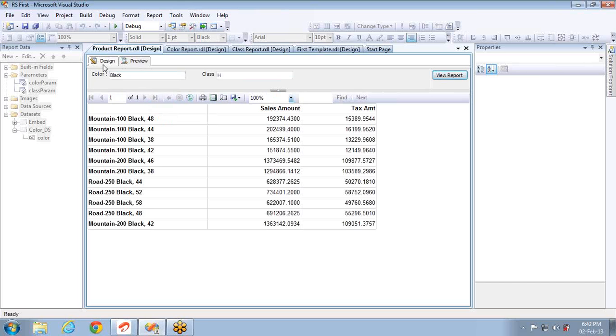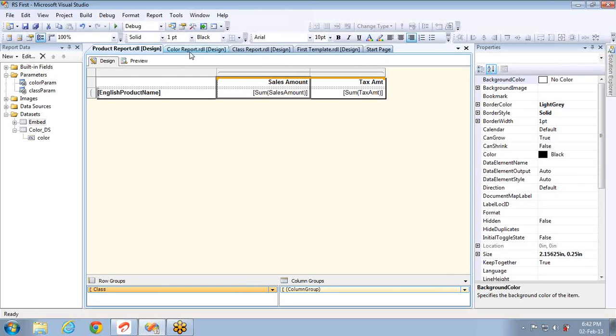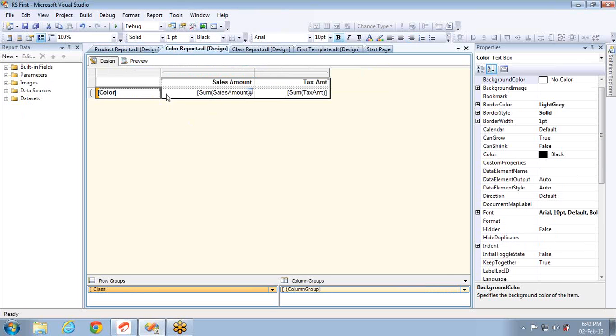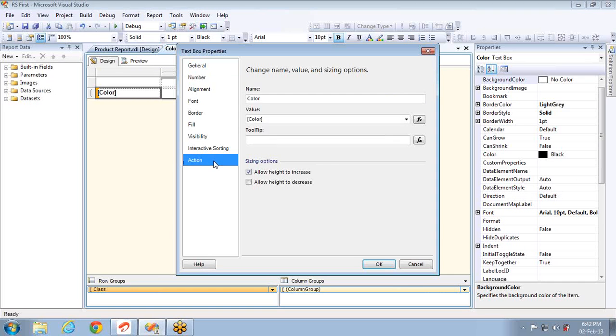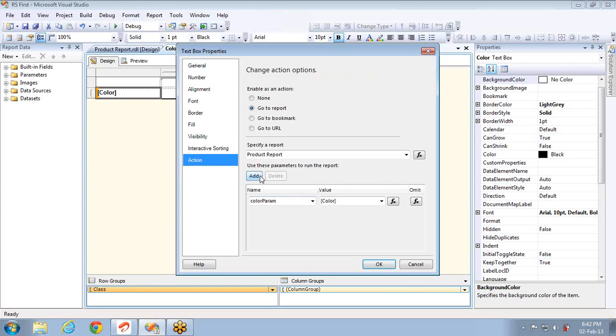Now what I'm going to do here is I have to pass this class from here to its child report. So what I have to do? Right click, go to the text box properties, and in action page you already passed one parameter, and the next parameter, oops, it is not showing. Just a second. Let me check where the problem is.